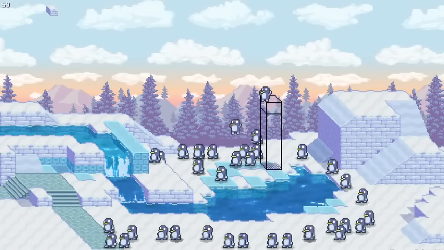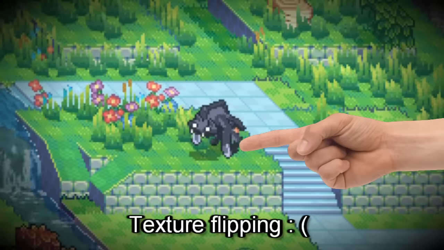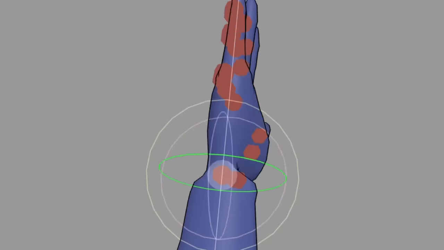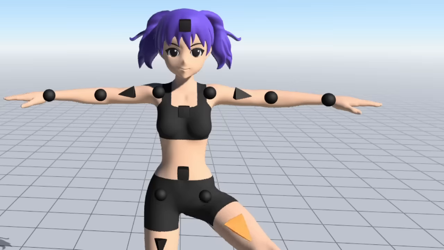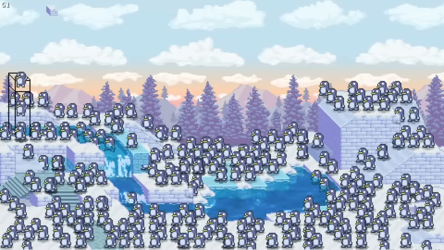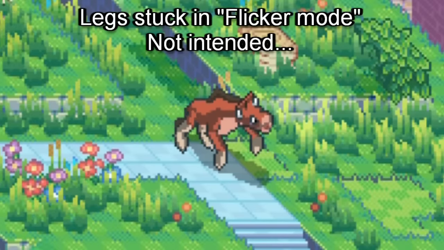So an issue I've been having for a long time is the legs twisting too much as they bend. If you take a 3D model and twist any joint too far, you'll get a weird pinching at the joint. My monsters are so low resolution this wasn't really a problem since it was barely visible, but the legs would occasionally do complete 180s and the leg texture would flip from one side to the other.